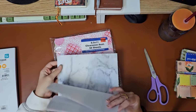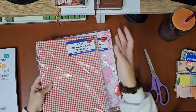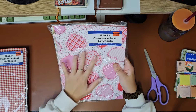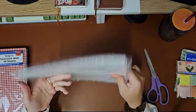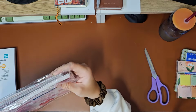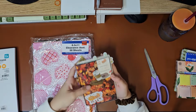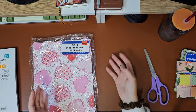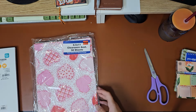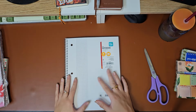But yeah, literally a bunch of decorative paper, it ended up being like $2 for 50 sheets. And this one is all different ones too, and it's all seasonal. Obviously this top one is Valentine's Day. So I'm very excited about these. I found these because they were so cheap, and now I have so much decorative paper again to decorate my journal or my Kindle or monthlies, literally anything to my heart's content. But now we'll move on to Walmart.